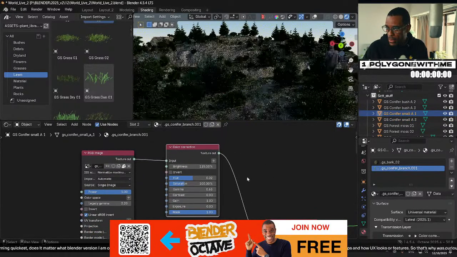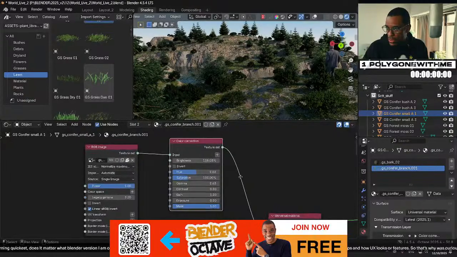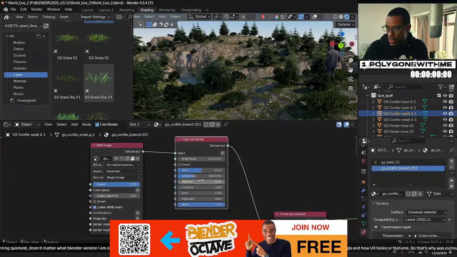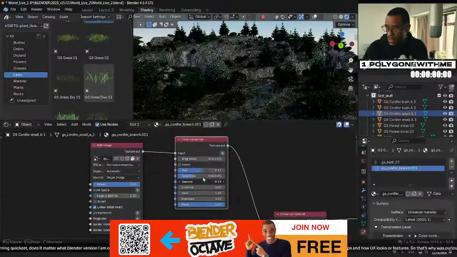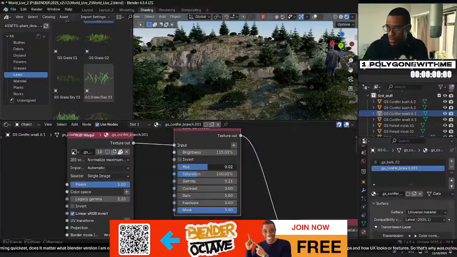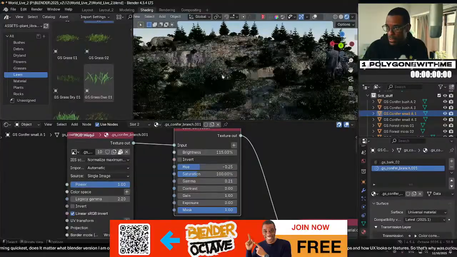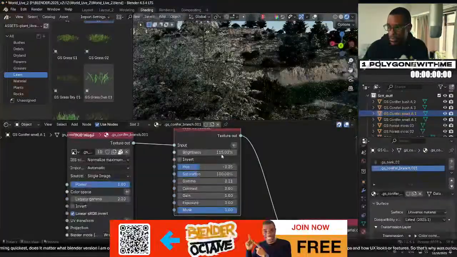I'm gonna make a copy because I want to change the second tree to be a little bit different. For example, let me gamma up so I can see the second tree a little bit. Good. And then maybe even play with the hue for a moment here.